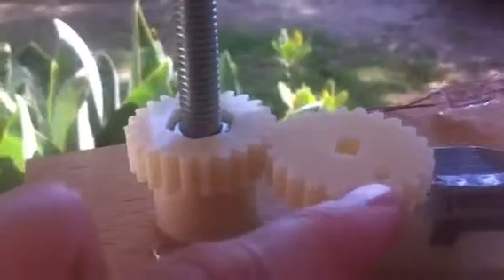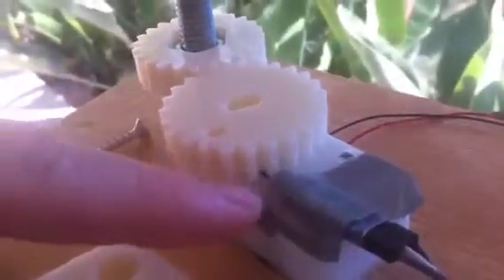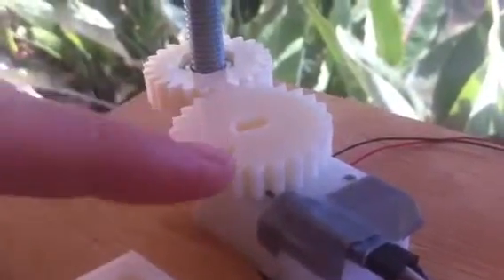Looking at this motor, it's got a cover which is fixed to the plate so the spur gear can't rise up. This one's got the cover off so you can see it. You can see the notch there in the pinion gear — there's a magnet inside that which passes over the hall sensor, so it's counting rotations. That gives a crude form of tracking as to how many rotations the motor has gone through.